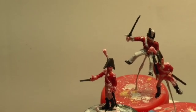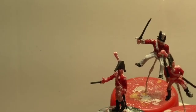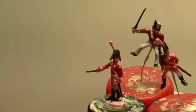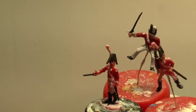So yeah, why couldn't I have done it with these guys? It might have been nice to get one of these Airfix mounted officers and cut the arm off and put it on the hat guy, which would have been an option. Maybe I'll do that in future, but bear that in mind. This arm is pretty naff.